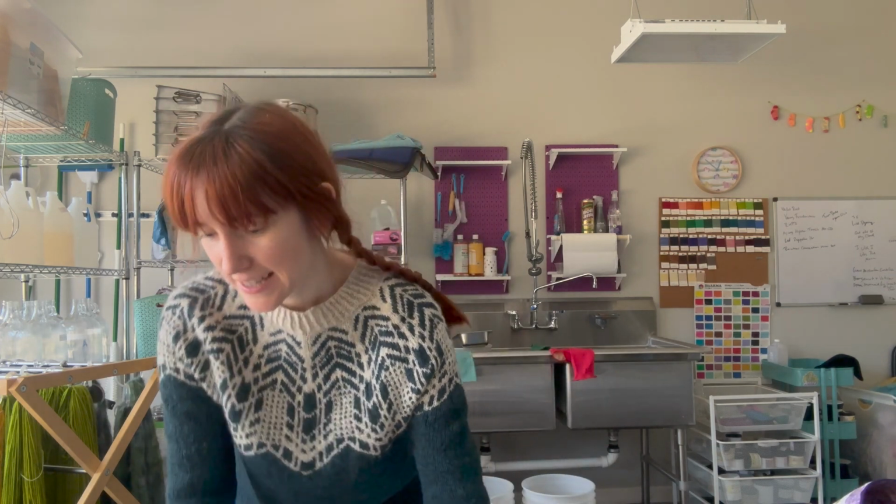I'm gonna start off with what I'm wearing. This is the Prairie Windows sweater by Edible Chrome. Tommy is amazing. They are from Illinois. I grew up in Chicago and they're from Illinois, and they love Frank Lloyd Wright as much as I do, and designed this sweater. I'm gonna show it to you. I love it, it's my favorite. I would say it's probably my favorite thing I've ever knit.